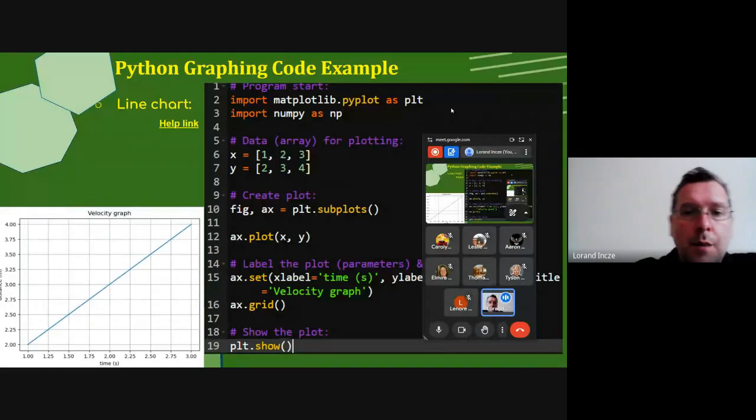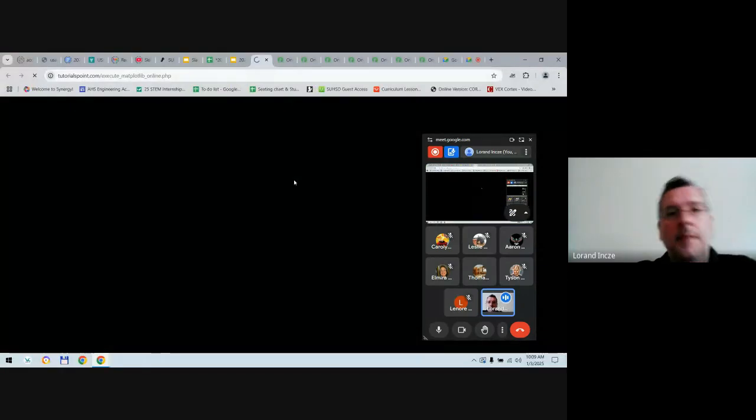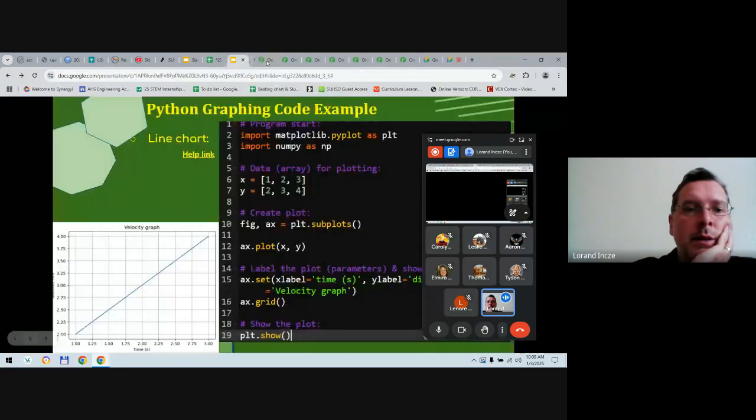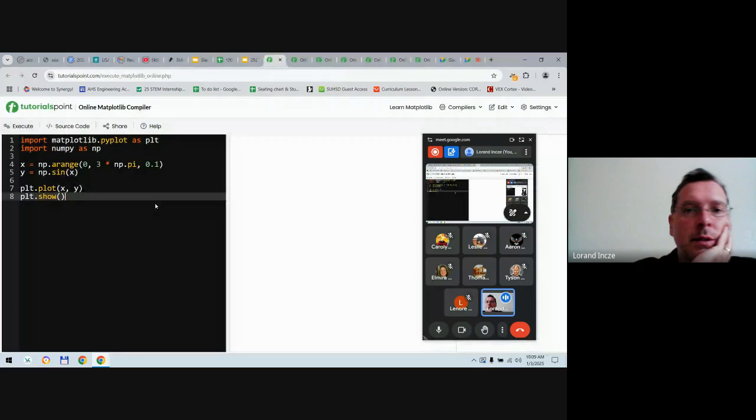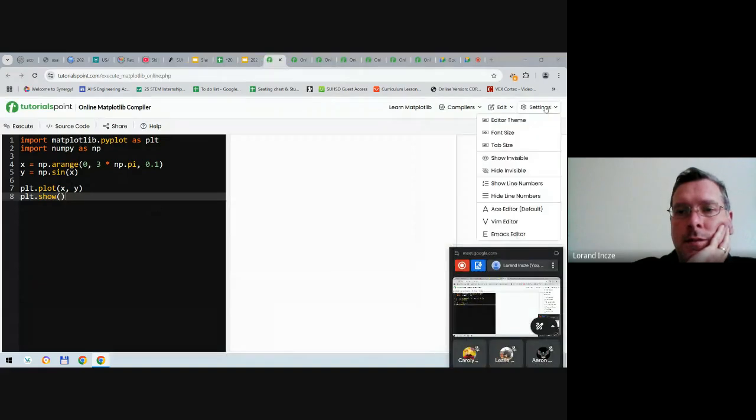So what I'm going to do is go ahead and open up the compiling window so we can actually see how we can write code, and then walk you through the lines of code that we're using. Again, my internet is slow, but I went ahead at the time and opened the window. In the settings here, you can actually change the size of the text. You can have different themes, tab size. So let me see if I can make it a little bit bigger so you can see it better.